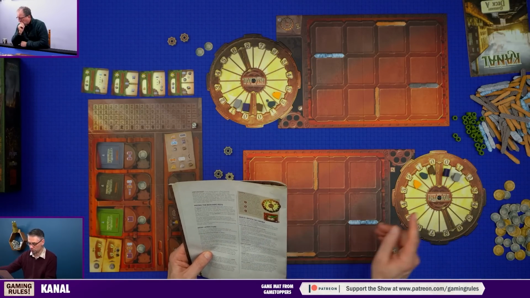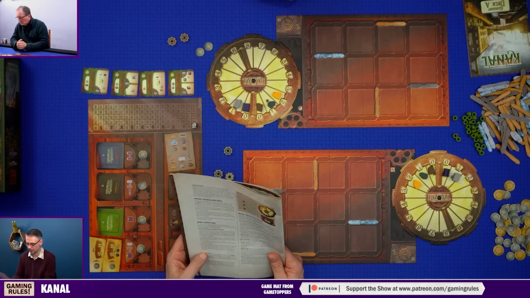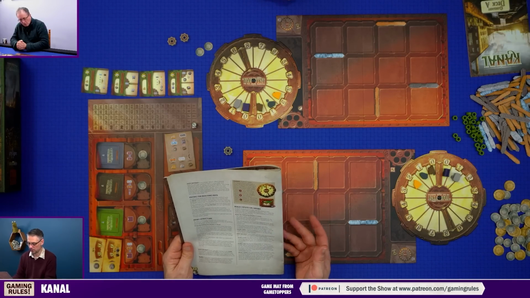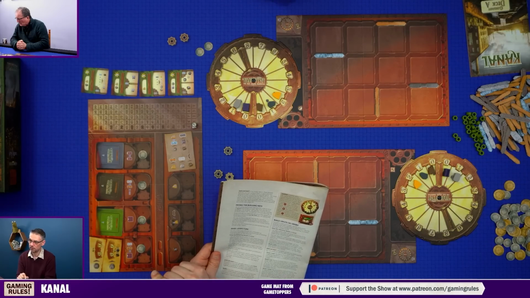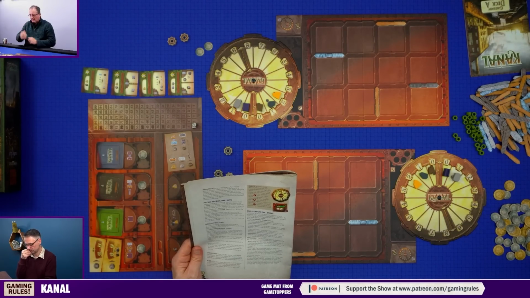When you raise a structure, you put 2 activation tokens on it, and you remove 1 each time that structure activates. Once all tokens have been removed, the structure cannot be activated further. I don't know how you activate the structure for the second time. I think it's got something to do with bridges. Okay, we'll get to that.